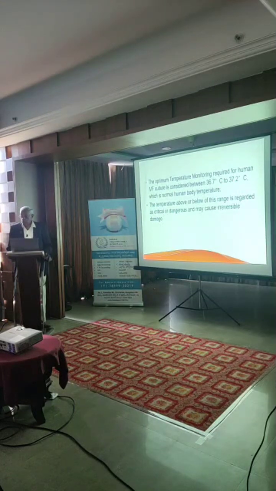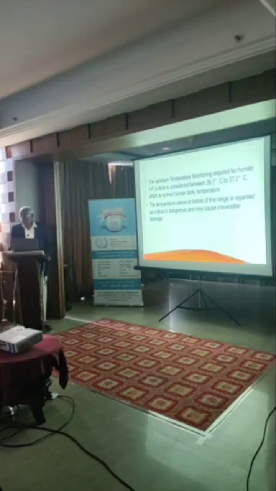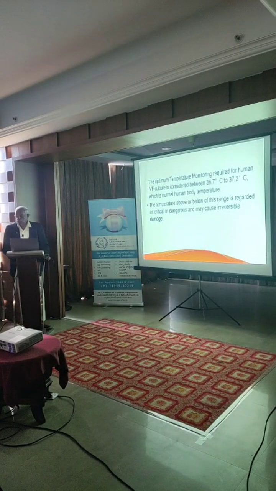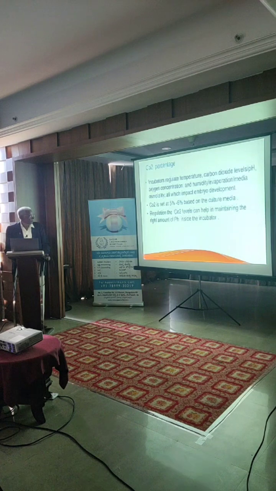Unless there's a proper control of temperature, either in the room conditions where we work and the incubator, there will be a lot of fluctuations in the incubator temperature. Particularly when we keep the media there for the eggs and embryos, it has to be kept at a proper temperature control. Otherwise, because of the fluctuations, the late Bob Gardner has published papers on the chromosome errors happening, and that's why you want to avoid these fluctuations.